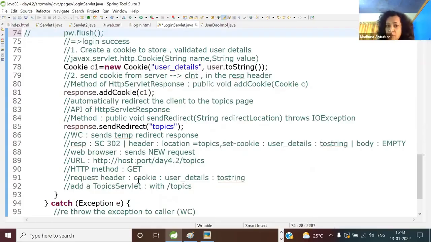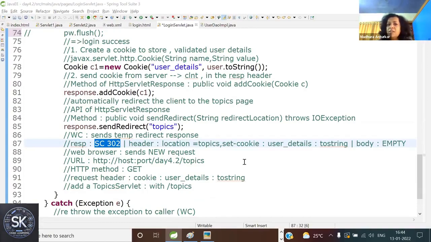So continuing the story. Now this response has been received by the web browser. The web browser takes a look at this redirect response code, and will it just sit there, or will it generate a new request automatically? Everyone knows the answer. It is going to send a new request.